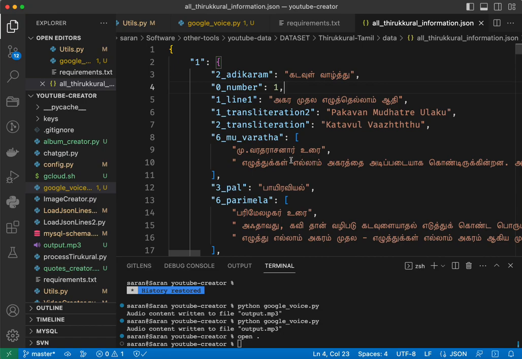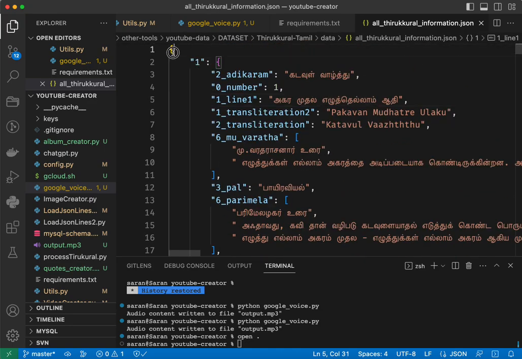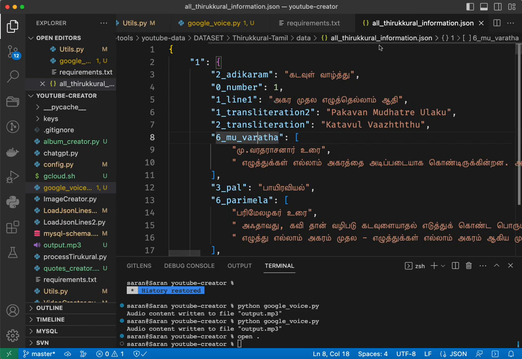So this is a data set I downloaded. I want to generate audio for this. I repeat, this is called the Thirukkural. For this I'm going to give a voice. This data set I downloaded from Kaggle, a big public data set.